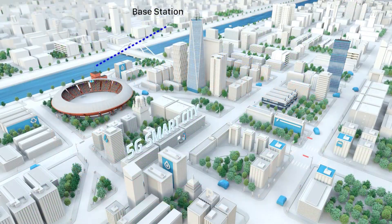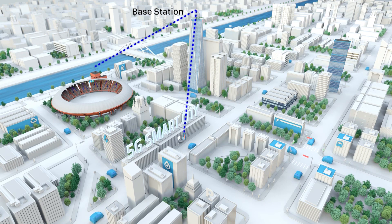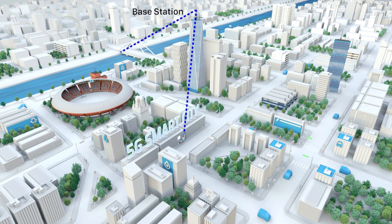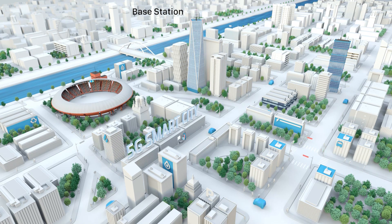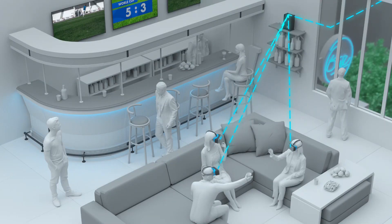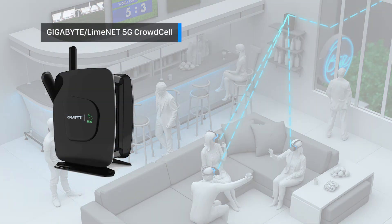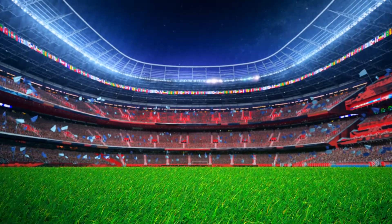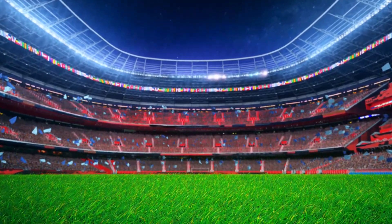What about locations nearby such as sports bars or restaurants where others who missed out on a ticket will gather? These private locations are separate from the main stadium but are still close enough to connect to the local RAN. These locations can invest in an economical and easy to install third-party customer premises equipment — a 5G crowd cell — allowing those on the outside to enjoy the same front row 360 degree experience as those inside the stadium.